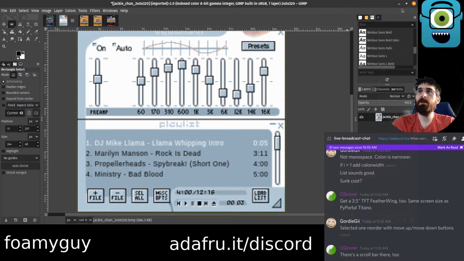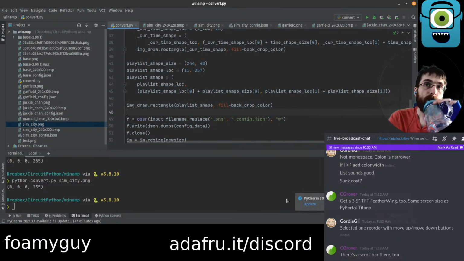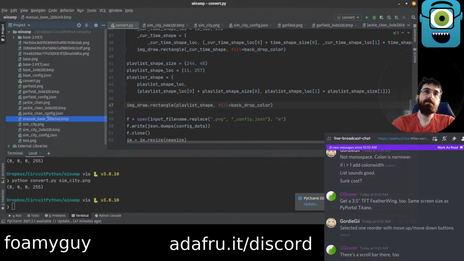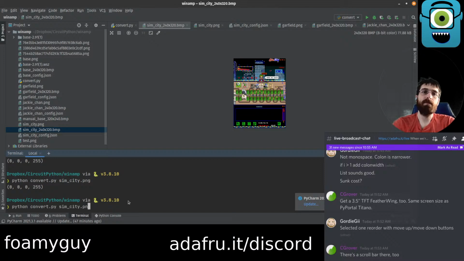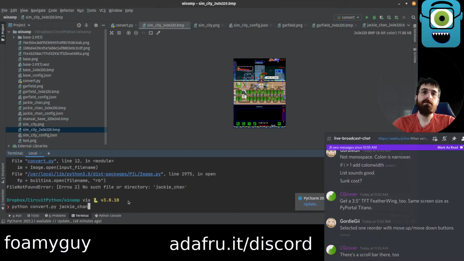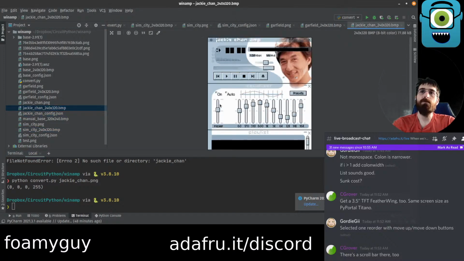Let's try with backdrop color, and if it will run a couple of them, and if it ends up not looking right on some of them, then we'll go back and get the playlist backdrop color specifically. Nice.